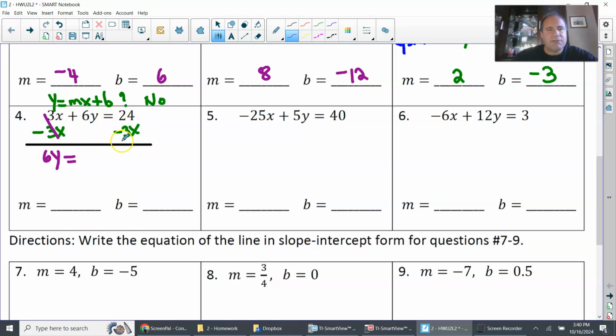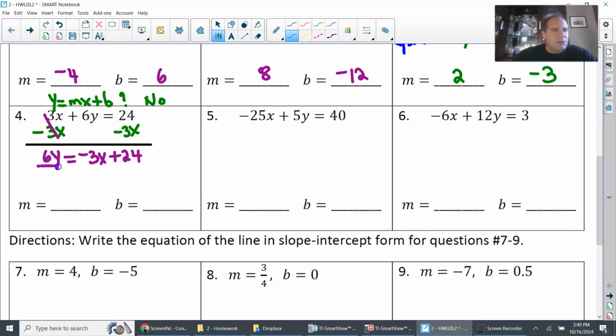Just write this negative 3x first. And look, negative 3x, as long as you have the negative with it, it works. And see this 24? That's a positive 24. Now when you solve, it'll be ready. Y equals mx plus b. All right? It's not completely wrong if you put 24 minus 3x. It's not wrong. But the thing is, this sets you up for a y equals mx plus b easy read there, and to identify the slope, to identify the y-intercept.